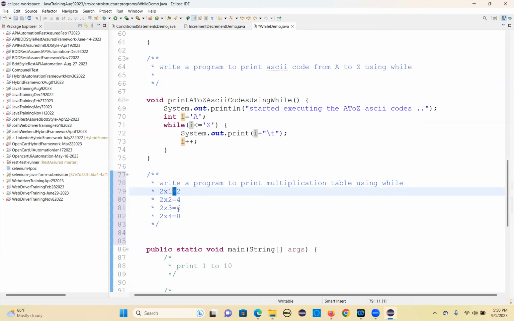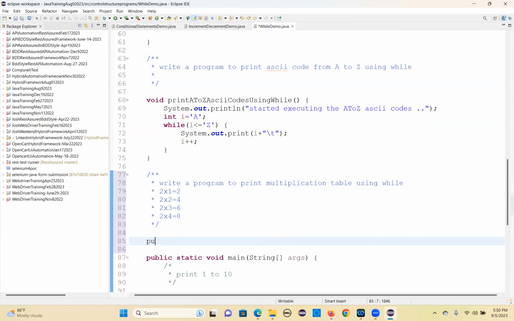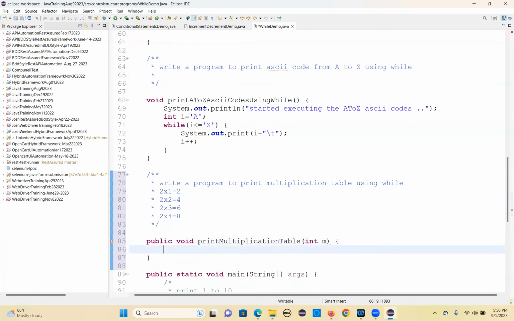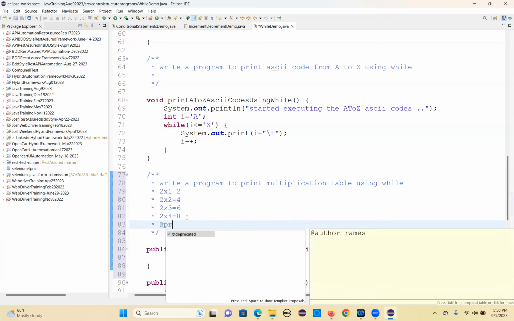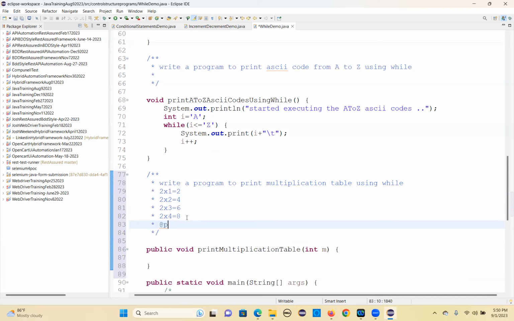Next, let's see how to do that. Public void print multiplication table. So like this you can write int m. So m is the table number. So you have to give @param m.